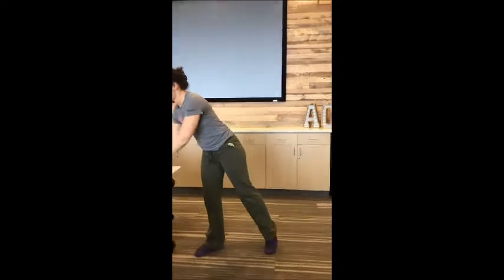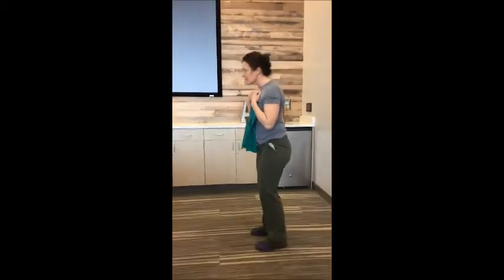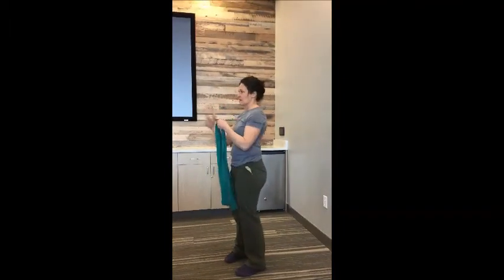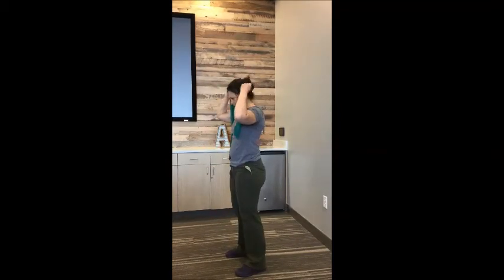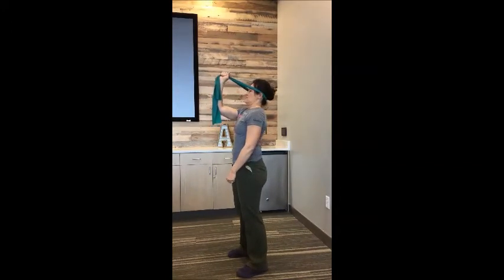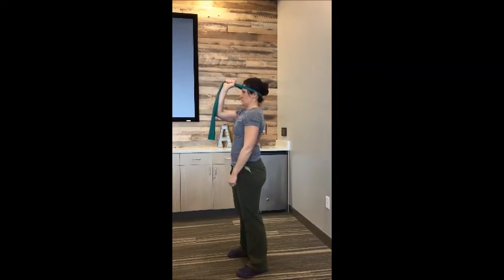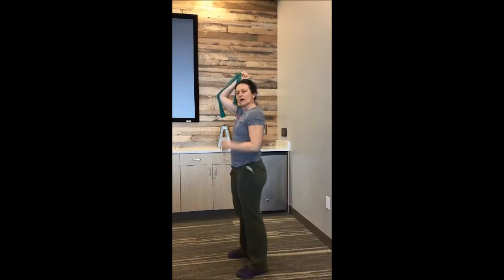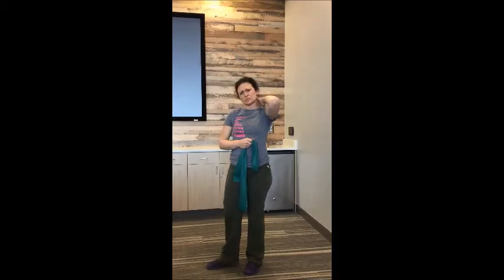Another strengthening exercise for the neck: since most of us are head-forward all the time, we want to strengthen the back of the neck. You can take one of these green resistance bands, put it around your forehead, hold it right in front, and then resist that. Pull your head straight back — make that double chin — hold for a second, release. We do about three sets of five of those, about three times a week. That will help strengthen this area. A small amount of exercise will make a huge difference.